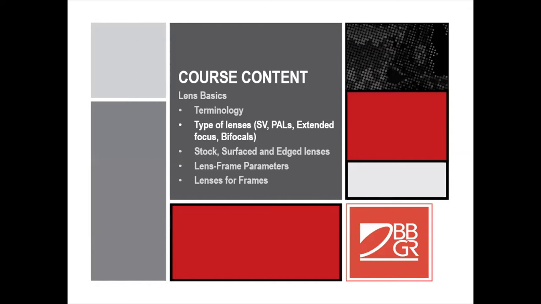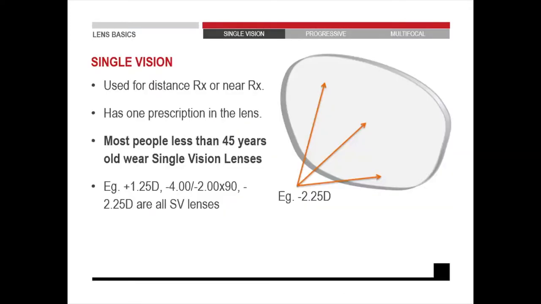Now we're going to look at the types of lenses in practice. The first lens I'm going to discuss is a single vision lens. If you listen to the word 'single,' it means it has one singular prescription across the entire lens. That means the entire lens focuses at one specific distance. Remember, we discussed presbyopia — so someone with presbyopia wearing a single vision lens will only get clear vision at one specific distance.